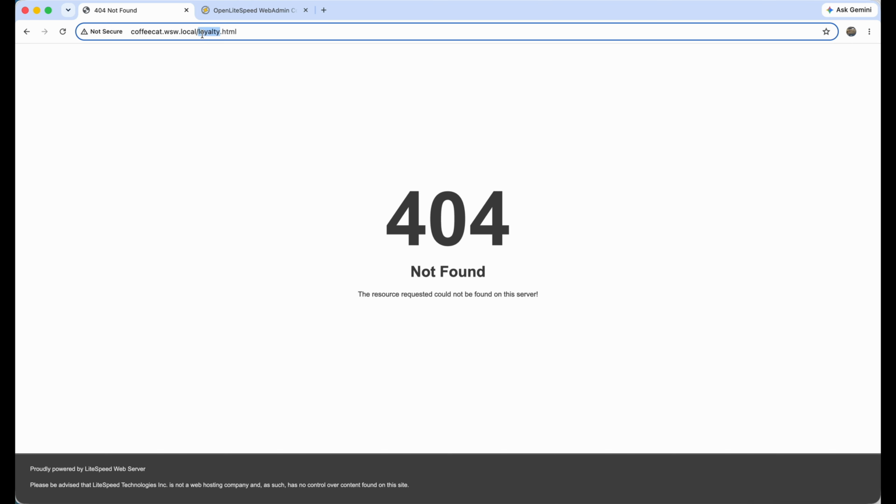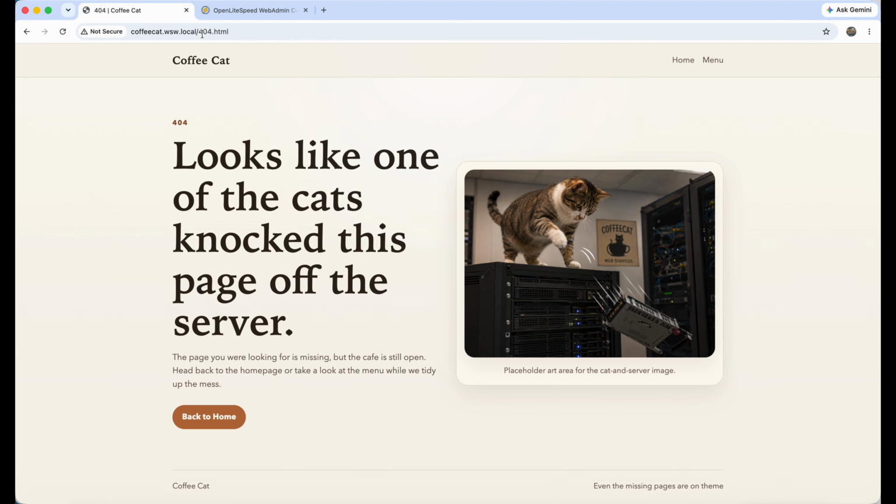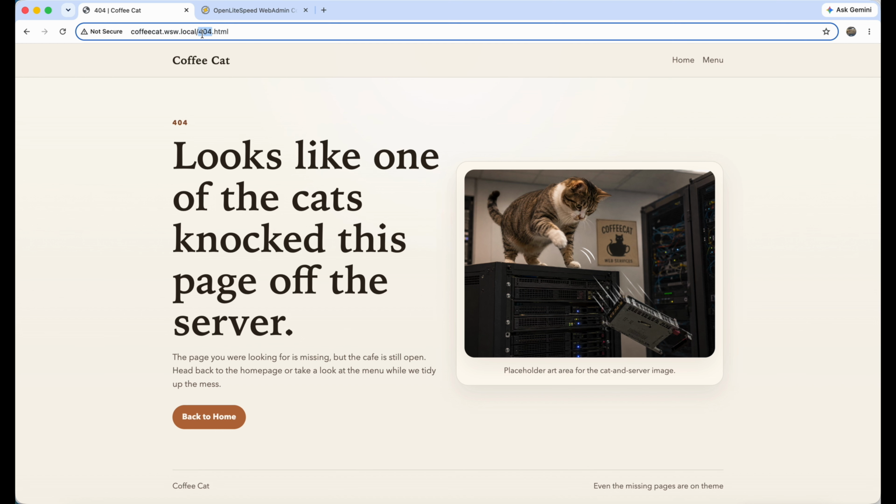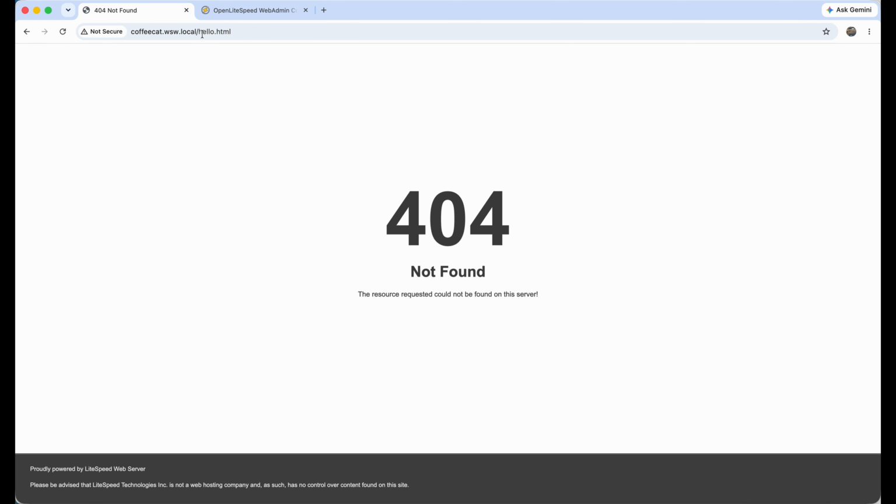I've already written up a small themed 404 error page that can be reached by typing the path directly into the address bar. Our error page is using the same style as the rest of the site, and clearly having cats around a web server would most likely result in hard drives being knocked onto the floor. We need the server to be configured to show this page if somebody follows a bad link or types some random locations directly into the address bar.